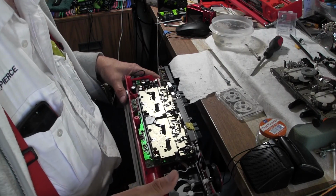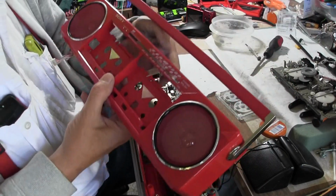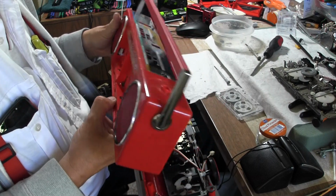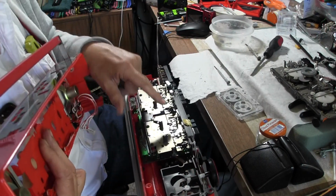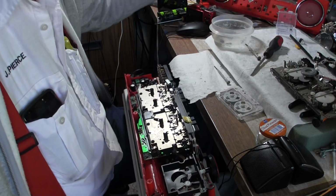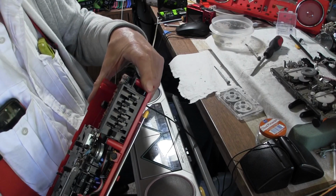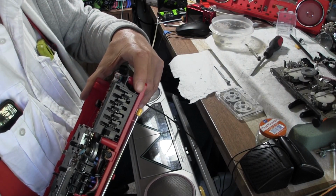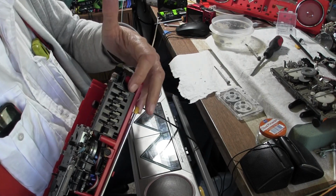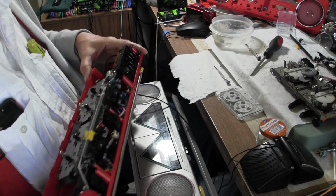So I'm going to put this one back together with the red, and it'll play, but it won't really fast forward or rewind. This side works better than that one, but they both play. And of course it has line in, and I wasn't able to figure out what this button does, but there it is. It's at the end of the equalizers and the volume, so I don't know what that does, but the American models don't have this button. That's all I know.